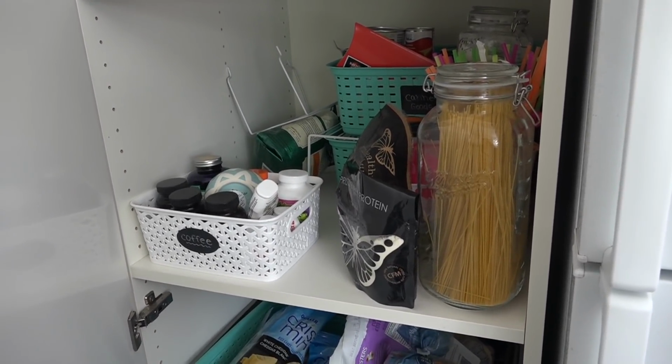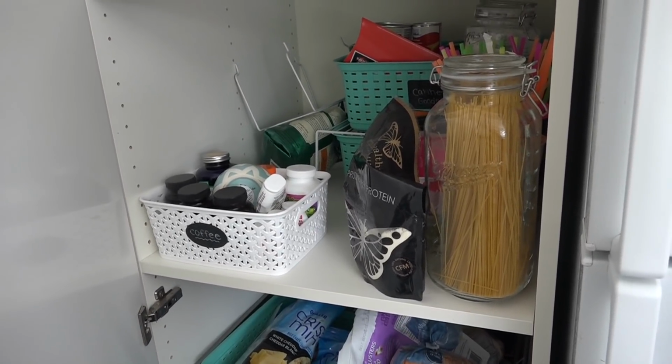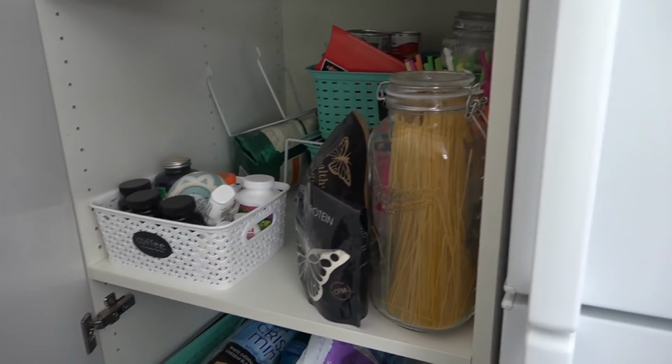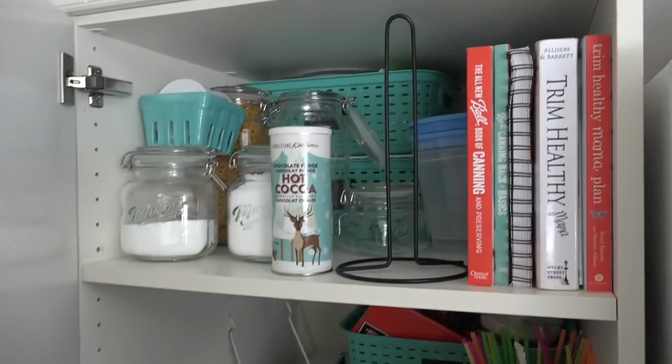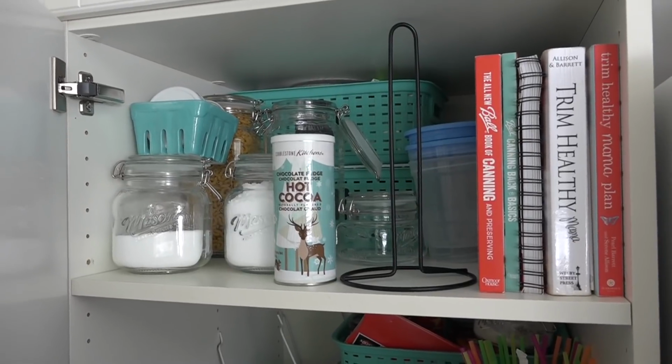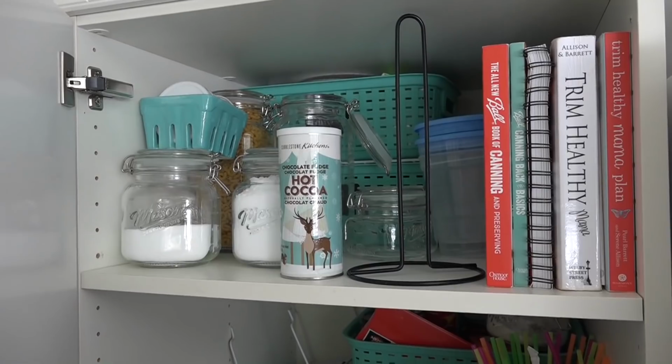For the most part, it has looked very well maintained from my first video that I showed you about my pantry. So this is a new container that I got, and so are all of those up there. And they are the reason that I need to redo my pantry because I don't know where to put them.